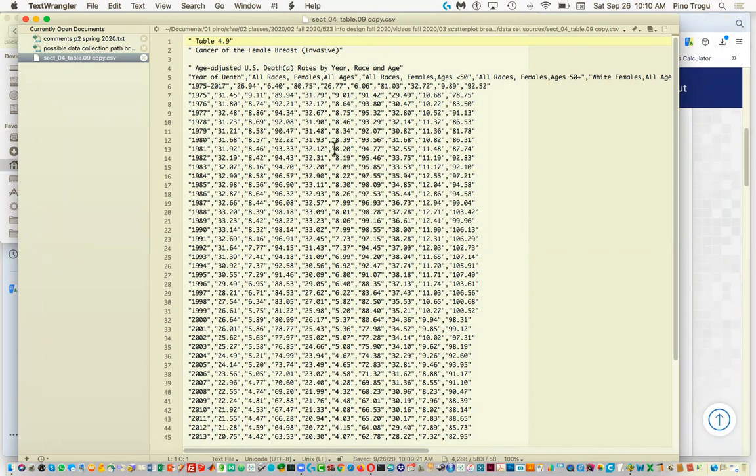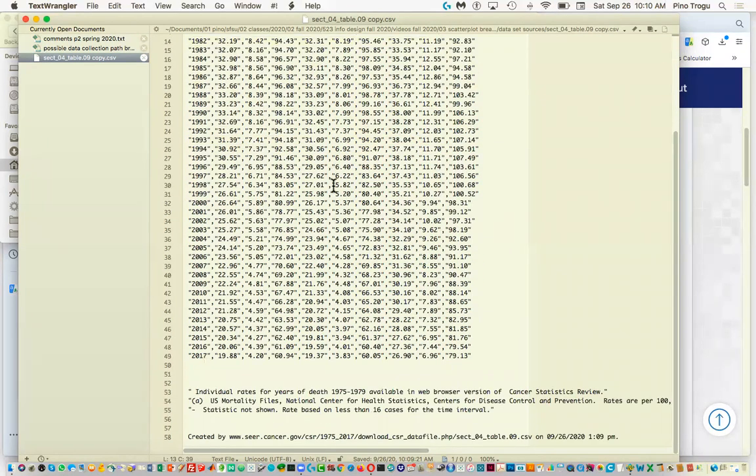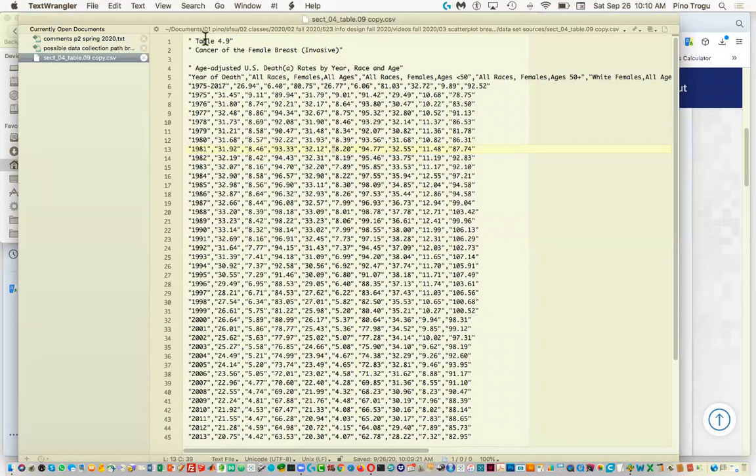I also see that it has all these little quotation marks, which say that this is text rather than just numbers, and for our purposes we probably want to get rid of those. Let me quickly show you how I would do it. First of all, we would want to get rid of this extra stuff that we don't need.